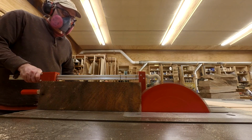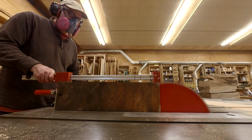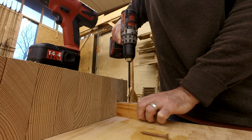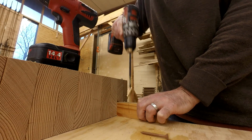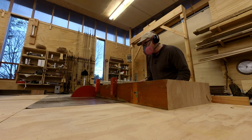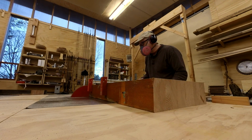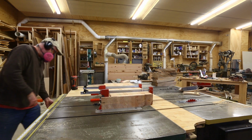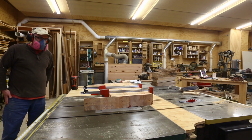Then I cleaned up one end on the table saw, which I could just cut this thickness on the table saw. I then screwed a stop down to the table so that my 3 pieces would be the same length. And I cut the other side. I clamped the piece to the miter gauge so that it wouldn't move around, and that actually worked well.